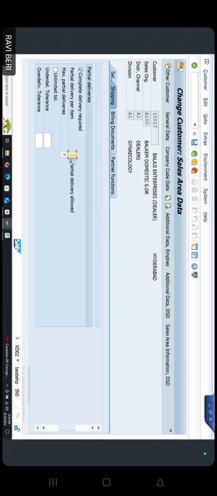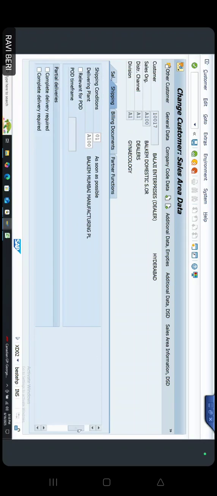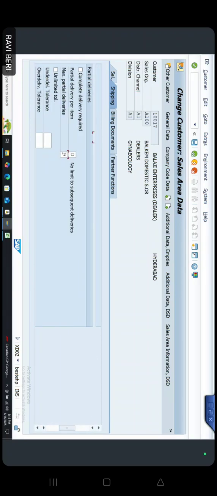But if it is D, then you have to uncheck this complete delivery. If it is D, then unlimited partial deliveries, it will not consider this field. So there is no limit to partial delivery.